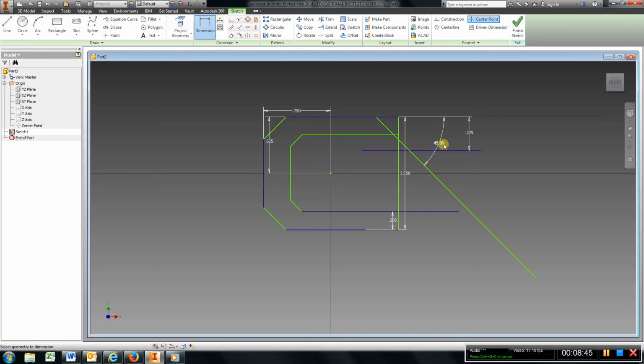And I also, let's see, what else do we know? That I can trim. Let's go to trim. I know I can trim this off, and I can trim this.